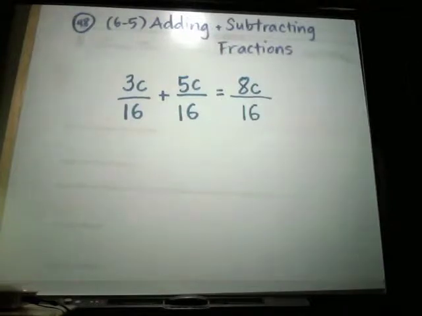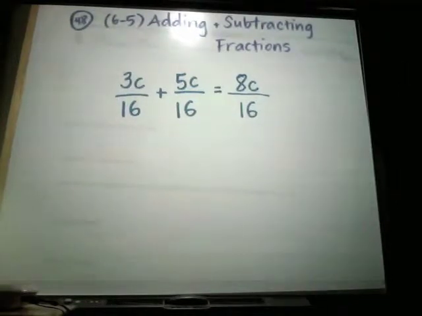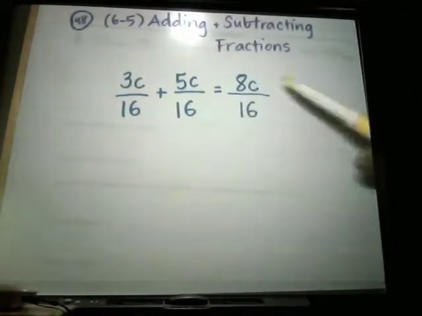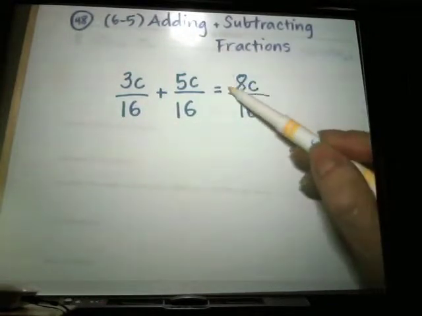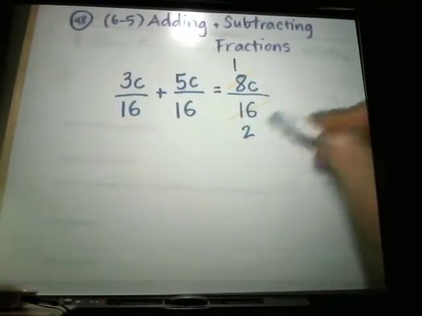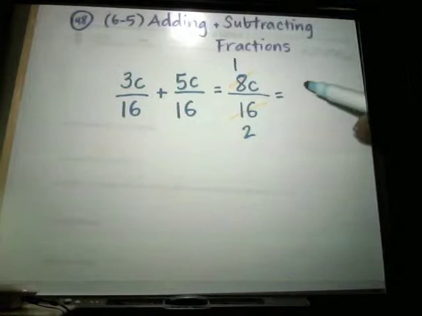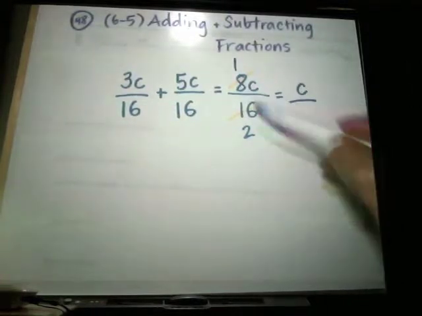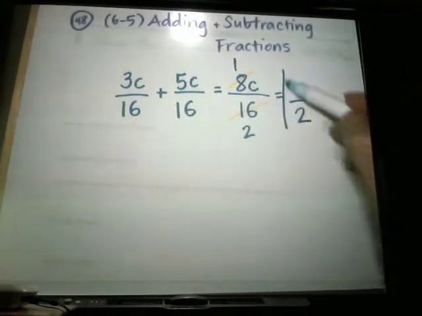Now we need to always simplify our answer whenever possible. Can I simplify this? Yes. Remember that we can simplify when things are being multiplied. It's when they're being added and subtracted that we have to be extra careful. But there's no plus or minus here, so I could simplify 8 and 16, both divide by 8, which leaves a 1 and a 2. 1c, I'm just going to write that as c, you can keep the 1 if you prefer, over 2 is our final answer.